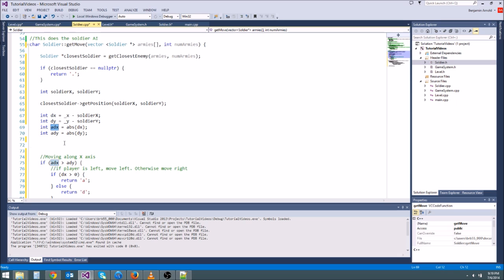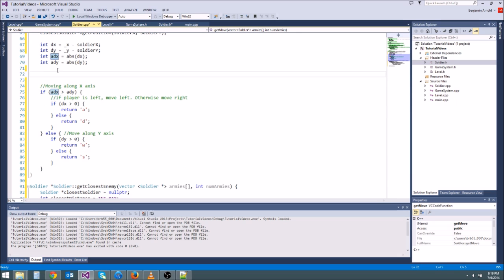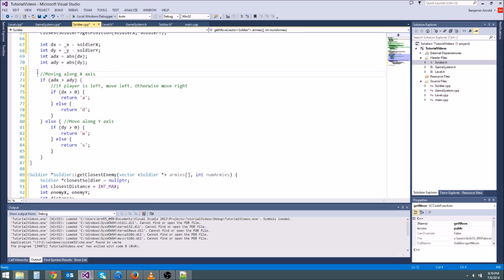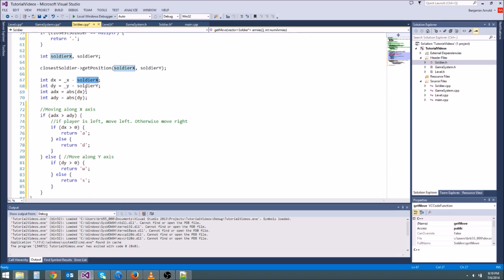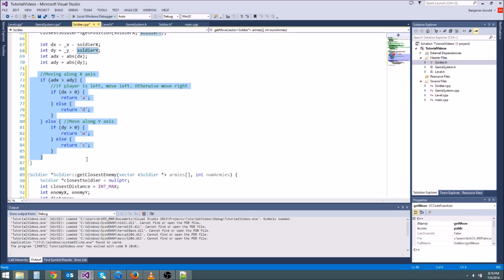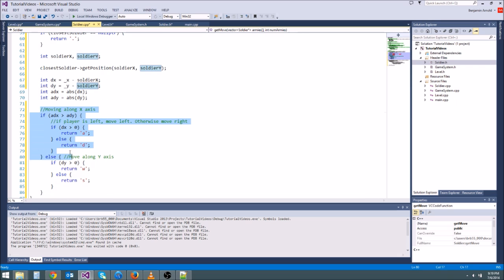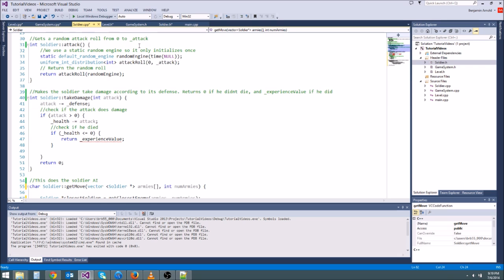Now we don't need the absolute value. Actually, we do need the absolute value because that determines if we should move along the x-axis or the y-axis. So this is the same code we wrote before. We're going to leave it in exactly as it is. Given a set of target coordinates, which is soldier x and soldier y, it will return the correct direction we want to move. And then we can process this movement in the level.